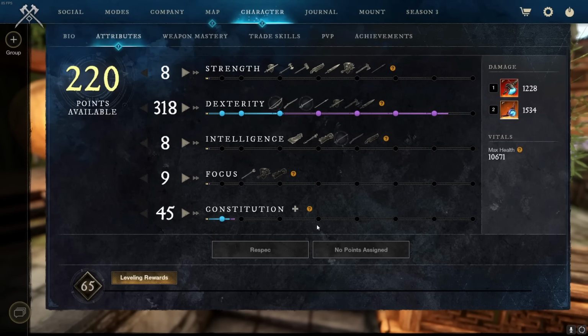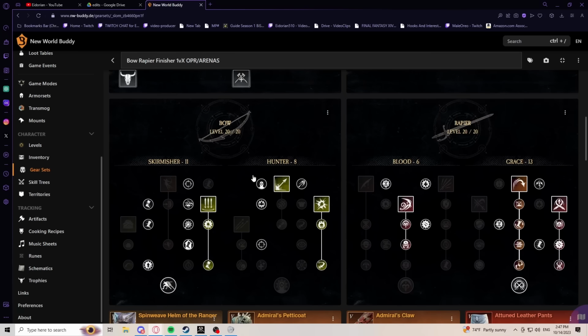Like I said, 150 con is just super important because critical damage is super vital this patch, and you need to have 150 con. Moving on to the bow skill tree here, we are running pen shot, explosive arrow, and rain.